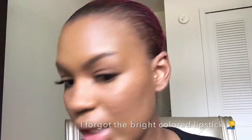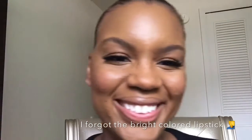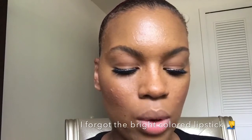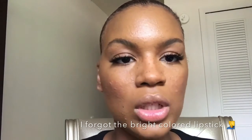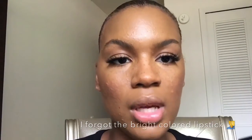And then for my lips, if I can just find it. Oh, okay. So I use the Infallible 8-Hour Pro Gloss by L'Oreal in the shade 815 Barely Nude. And this color looks kind of pink, but on different complexions, it picks up different.